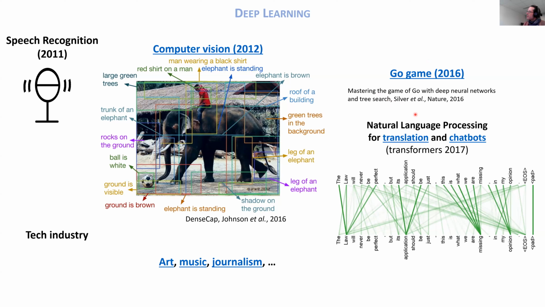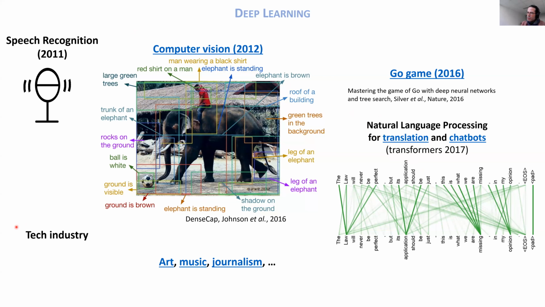And then we cannot ignore all the work in natural language processing that really made huge changes with the advent of transformers in 2017. First for translation, you might use DeepL, which is based on transformers. It started in 2017 and was much more performant than the previous generation of translation algorithms. And of course, chatbots. Who hasn't heard about ChatGPT? It's hard not to hear about it. So transformers made a huge difference in natural language processing. They're also used in computer vision now, but I will only talk about deep convolutional neural networks to illustrate how deep learning is used in computer vision.